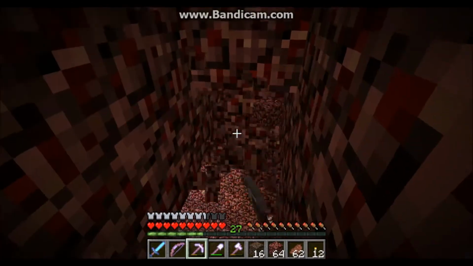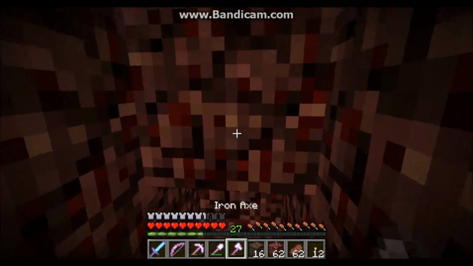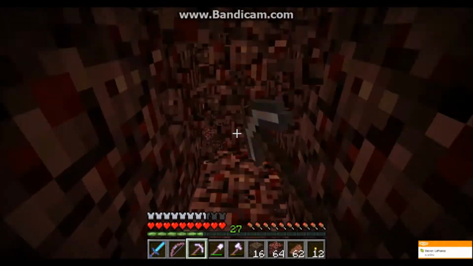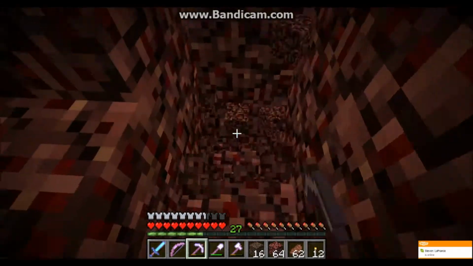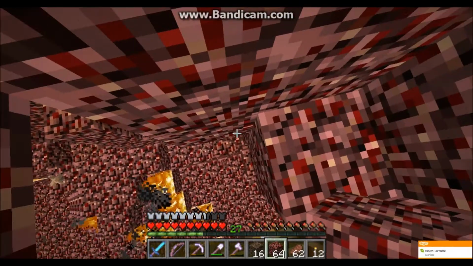This is gonna use my pick pretty fast. Yeah, okay, there's a wall over there. Oh, please ignore that, please ignore that. Hey, look, glowstone. Glowstone's always nice.